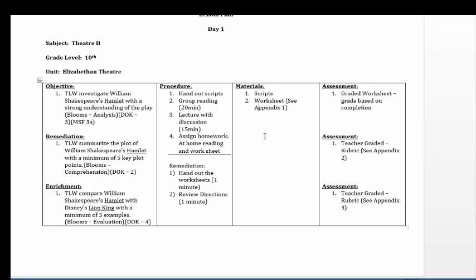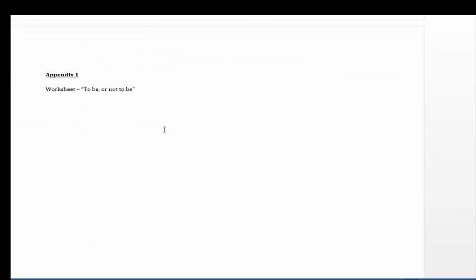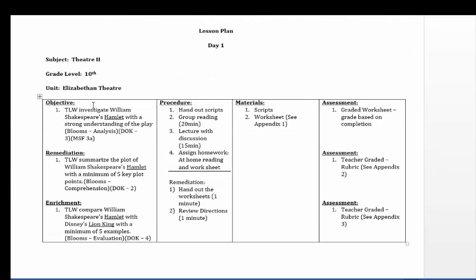And the assessment, good, but it's all going to be connected to what I see when I scroll down. So as I scroll down, let's see what we see. Appendix 1, worksheet, to be or not to be. Okay, no worksheet. The person just put Appendix 1. They didn't include a worksheet. Okay, you're supposed to make the worksheet. You've got to prepare for class. Appendix 2, rubric, nothing. Okay. And Appendix 3, rubric, nothing. Now, the response would be, I did not know we were supposed to do that. But if you listen back to the lecture, that's not true. So this is an example of very good start, poor finish.